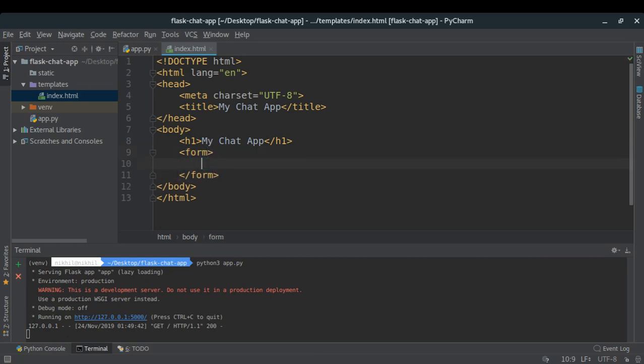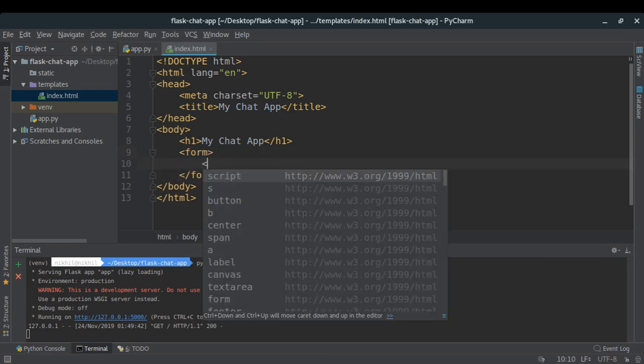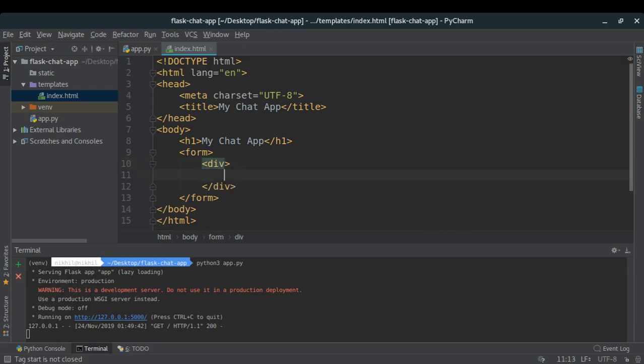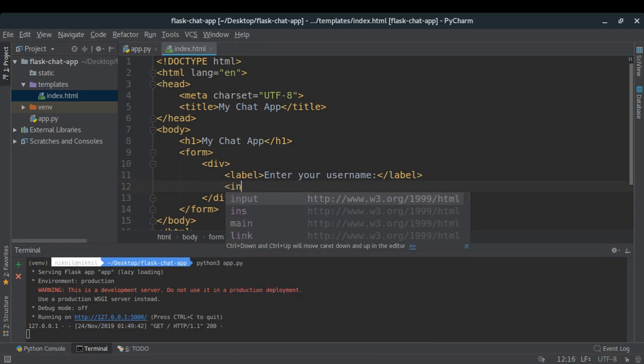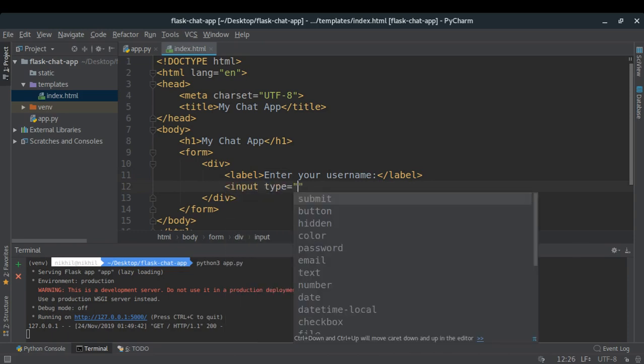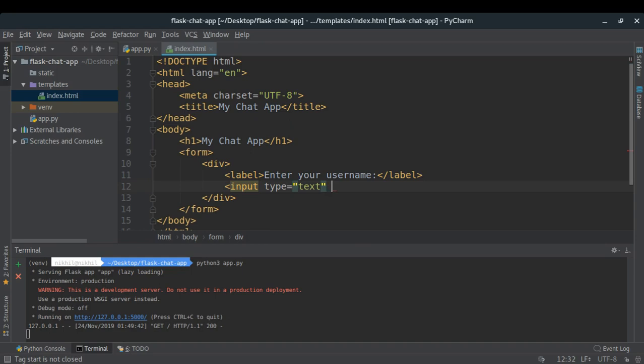This form will be filled in by the user so that I can get their information. The form is going to be something like this: we are going to have a label where I will ask for the username, so enter your username, and for that label I'm going to have an input whose type will be text, and the name of that input, which will be referenced in my Flask application, is going to be username. Yeah, so that's it.